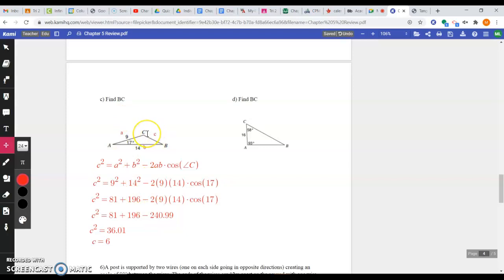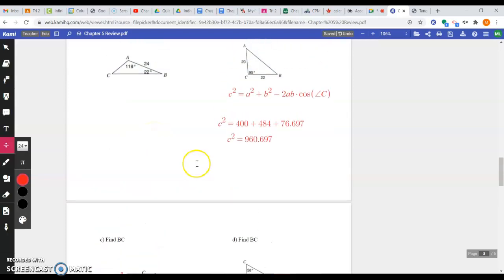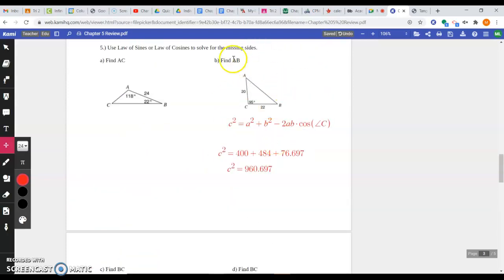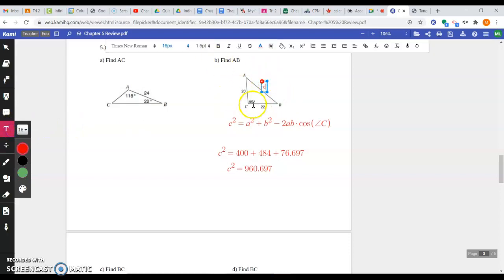Hopefully you can see what I was doing here. I'm really addressing the question that this c is really dependent on where your angle is. So if your angle is 17, the side across from it is always your little c, and remember that doing any kind of problem. You can see that even here on this problem in AB, my c would have been this line AB. It's that side always across from your 95, and you could have used 20 to be your a and 22 to be your b.